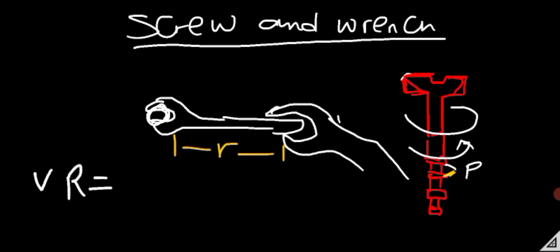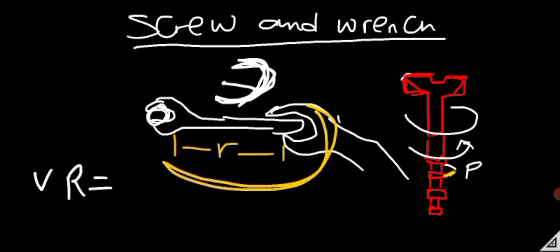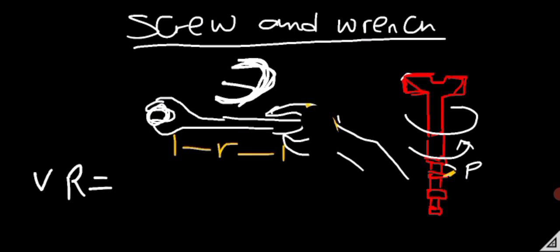distance moved by effort. Now the distance moved by effort, to know the total distance moved by effort, is the circumference of the circle this hand is moving, right? We are moving like this. It is forming a circular path. The knot is forming what? A circular path. It is the circumference of the circle, and the circumference of the circle is what? 2 pi R, right? It is the circumference of the circle moved by this hand during rotation. So this hand, for it to turn the knot, will move in a circular path. So the circumference of that circle, according to basic mathematics, is what? 2 pi R, where R is the radius of the circle.